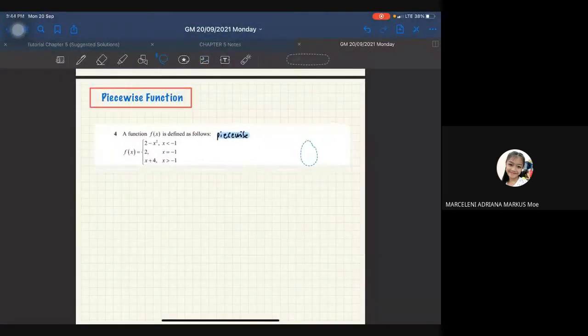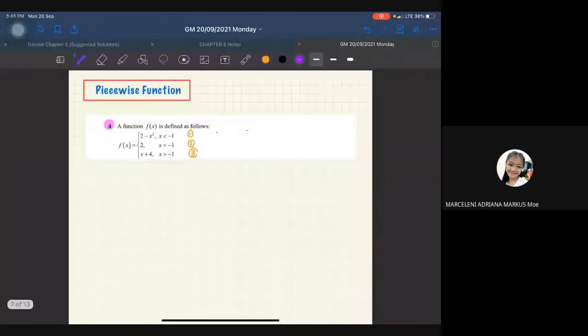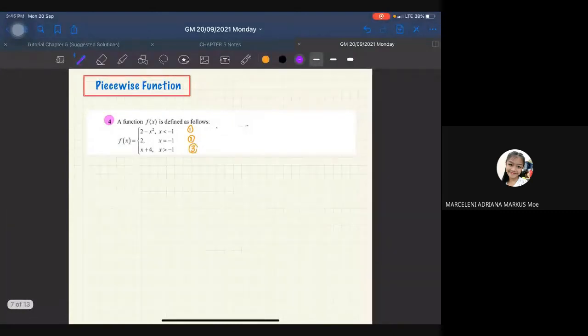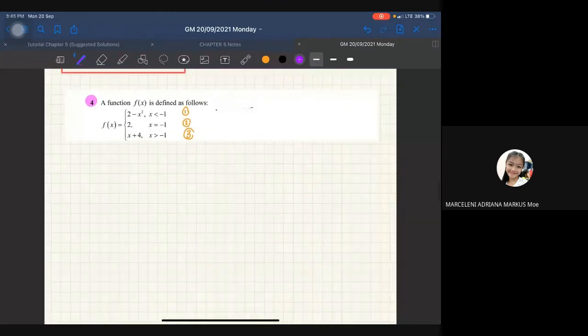Sekejap, pindah sikit. Okay, so kita nak tengok macam mana kita nak lukis dulu. Okay, so kalau cara saya untuk lukis this one is kita akan buat one by one. Maksudnya one by one is mula-mula saya akan lukis dulu graf quadratic and then saya akan lukis graf constant and then saya lukis graf linear, baru saya combinekan dia sama-sama. Okay, so sekarang kita buat dulu graf quadratic. Okay, so jom kita start.